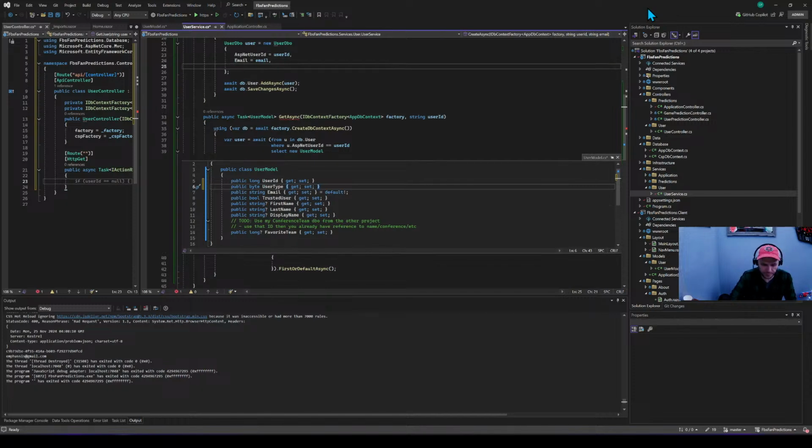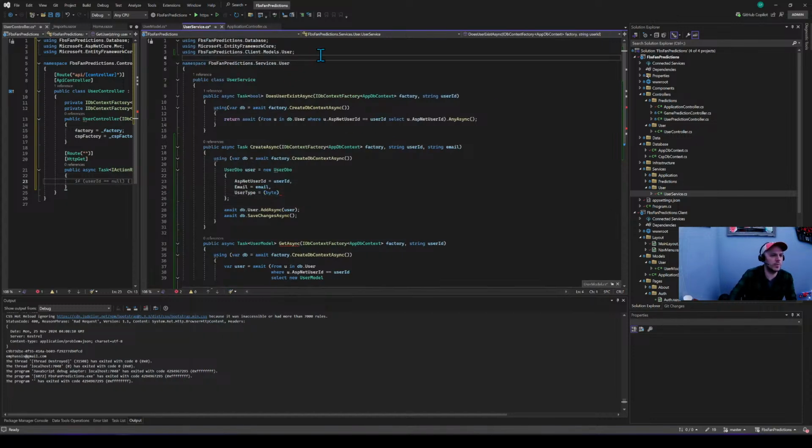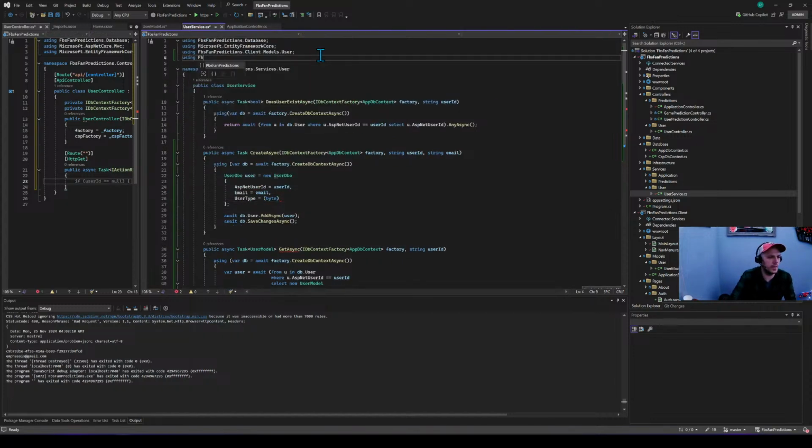Speaking of user type, up here, user type is equal to byte, and then I gotta reference the shared project using FBS share.enums.